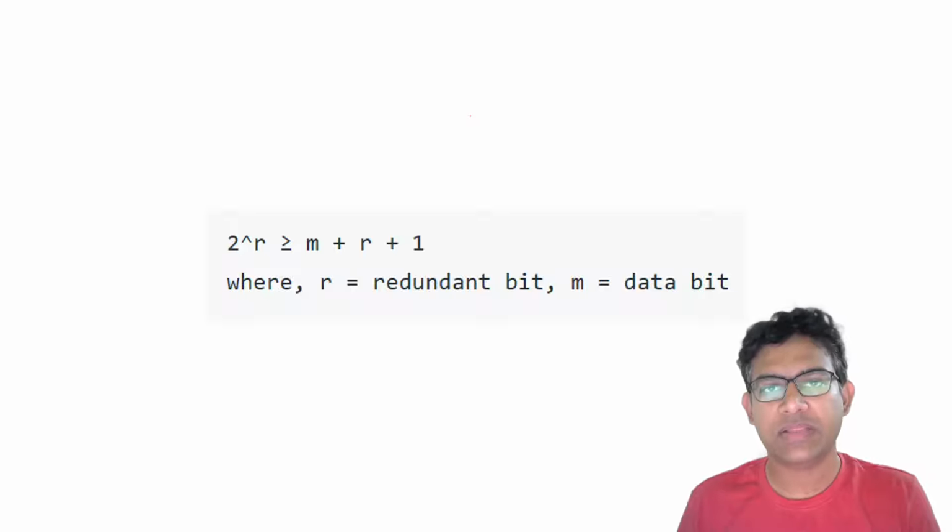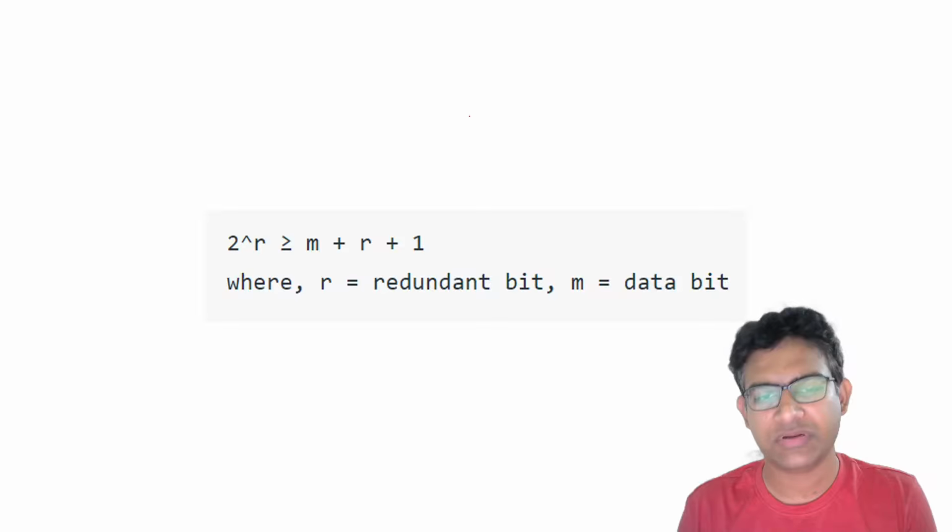Welcome to this video. In this video, we will be discussing Hamming codes. If you have seen my previous videos, you probably have heard about Hamming distances. Now, Hamming codes are different from Hamming distances. So we have studied parities, CRCs, checksums, and many different ways of detecting bit errors during transmission.